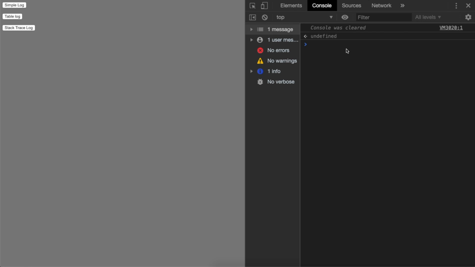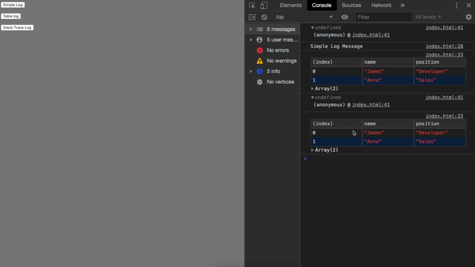And what it's going to do, it's going to clear the console area. So let's say you have a lot of different console messages in your code and you want another console message, but before that you want to clear out everything. You can use this function in order to clear everything out. And you can use the console.clear function even here.